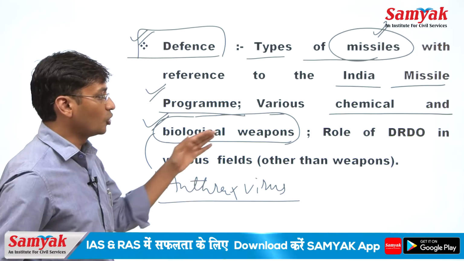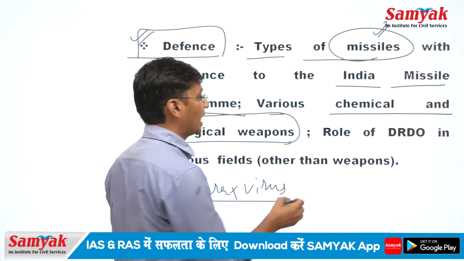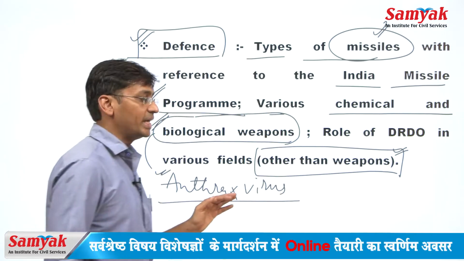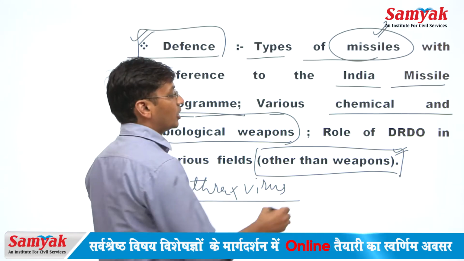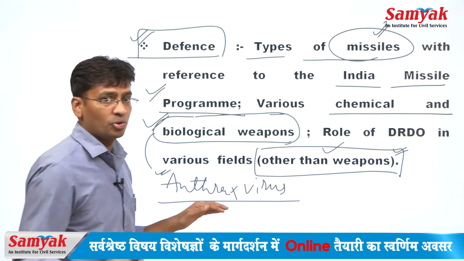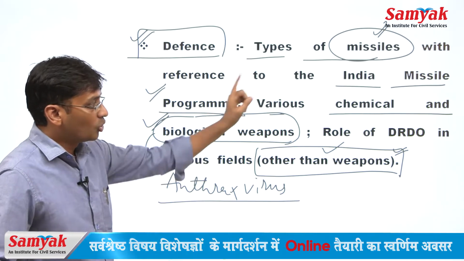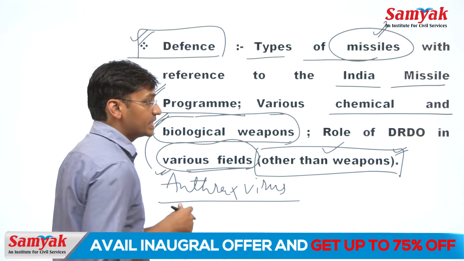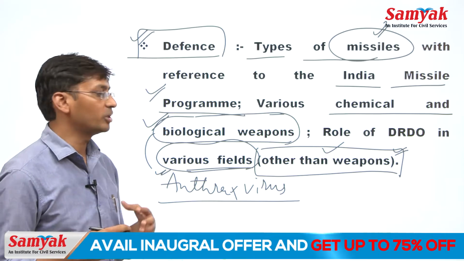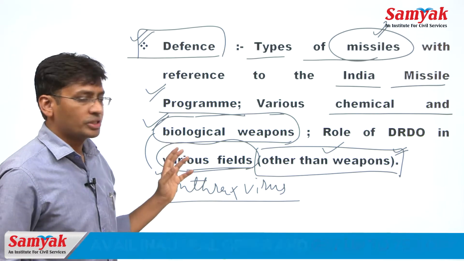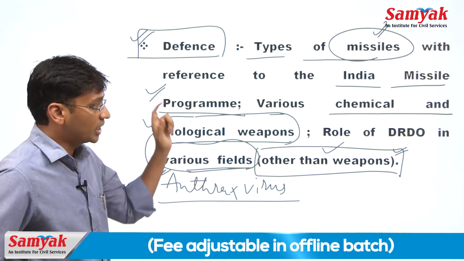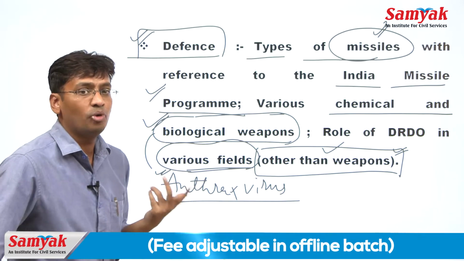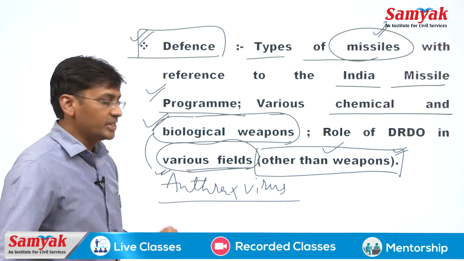Okay. The next is the role of DRDO in various fields other than weapons. You have to describe and you have to understand the role of the DRDO in various fields other than weapons, not the weapons, because the weapon part is not included in our syllabus, only the role of DRDO in other fields, like whatever the things they prepare, what are the substances they prepare for the army people. Okay. So, all those things we have to understand, all those things which are prepared by the DRDO for the benefit of the military as well as for the remote areas people. Okay. So, it is about the defense.